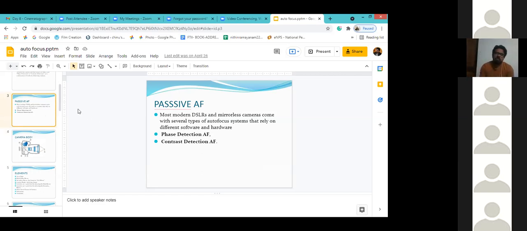Nowadays most DSLRs come with the passive autofocus system, and have you seen that most DSLR cameras also use that ray, but that ray is not for the active focus mode. Many times you have seen that when you half-press the shutter, a light blinks, and the camera judges and gives you correct focus. Sometimes you feel that your ISO is bumped up and your autofocus is working. That ray is not an active ray. It's the passive autofocus system, not the active autofocus system.